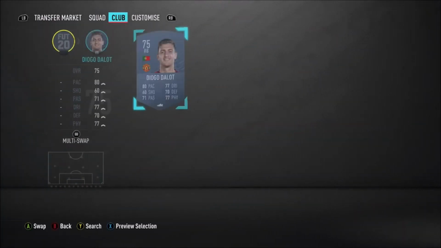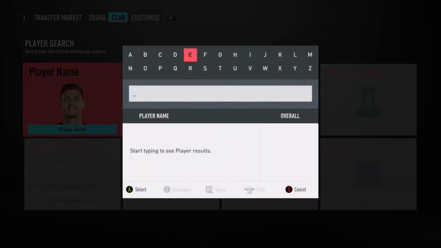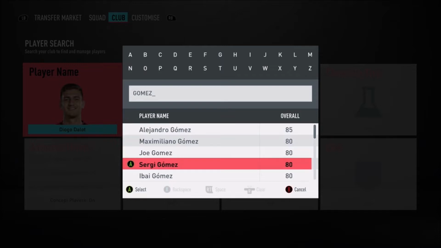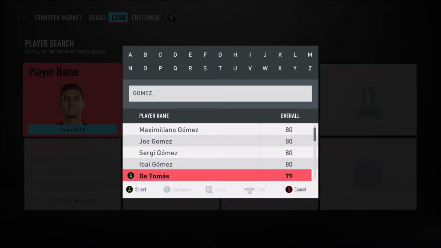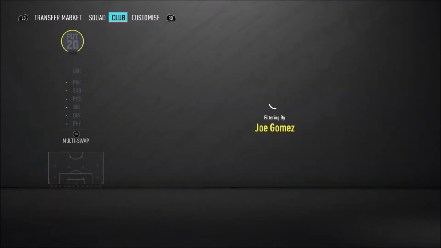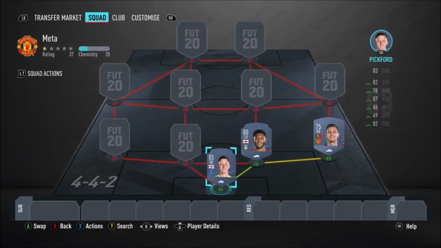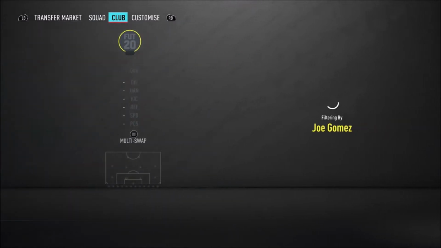Now, the first centre back we're going to go with is Joe Gomez. Honestly, this guy is on another level in this game. To be honest, he's probably the best centre back for what he costs. He cost 1.4k, and he's probably the best centre back you can get for that sort of price. Very good pace, good physical stats, pretty solid defending stats as well. Good reactions, agility and balance for a centre back is pretty decent as well. 6'2", does a job there, especially for 1.4k, like I said. Very good centre back.